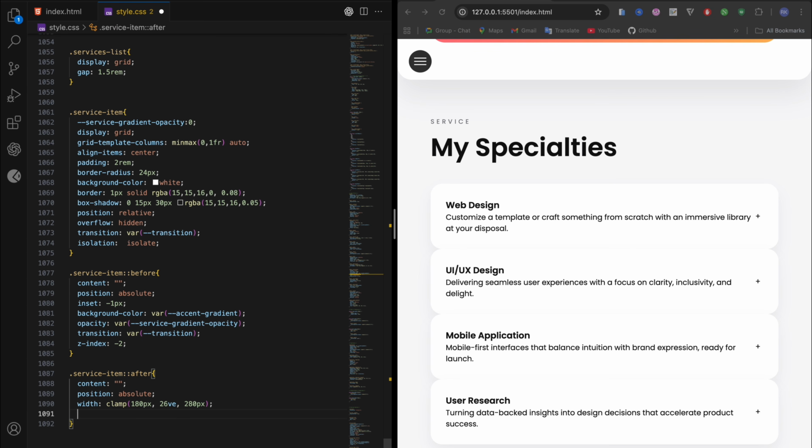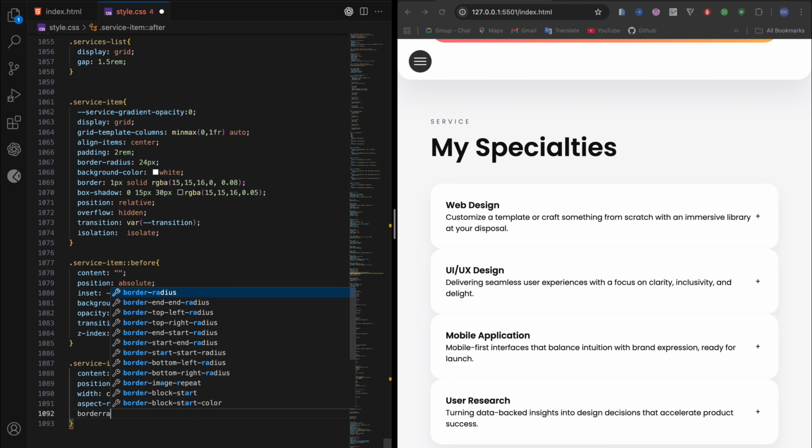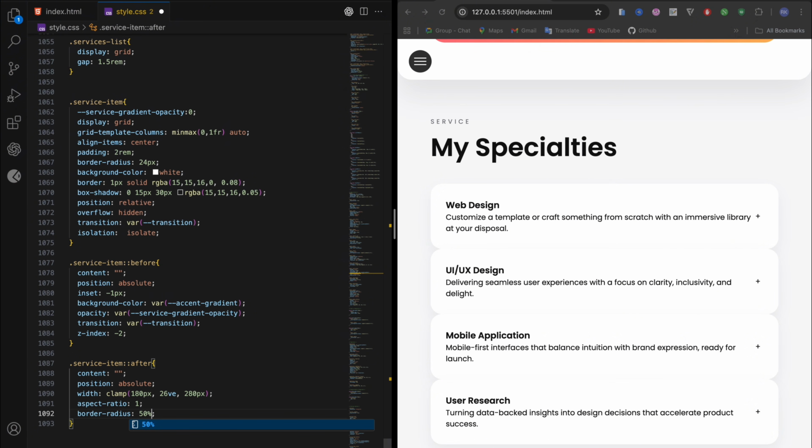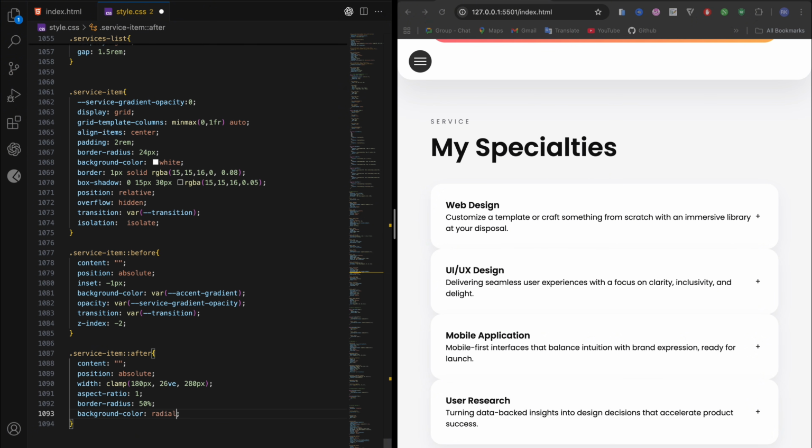Okay, aspect ratio will be 1, border radius will be 50%, background color will be radial gradient.